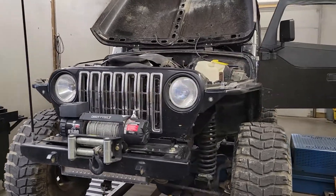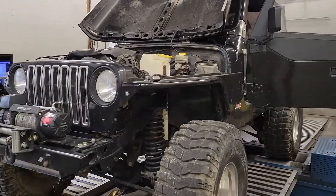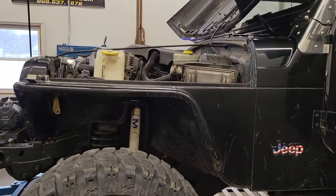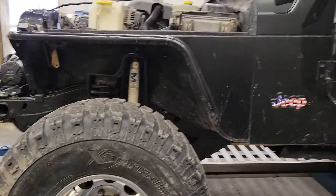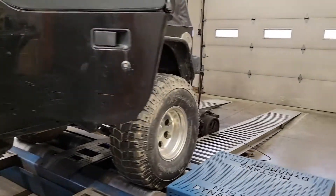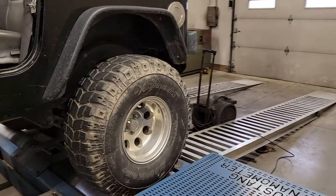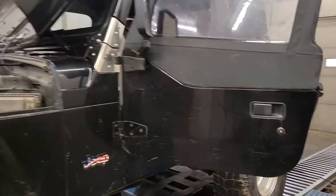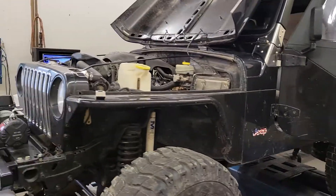Power-wise it was at 94% injector duty cycle, which doesn't really mean a whole lot to me because I don't know what injectors are in it. But it's doing fairly well — about what I'd expect with this big wheel and tire on there. The thing is not only tall but massively wide. Gonna get this thing off here and move on to the next one.